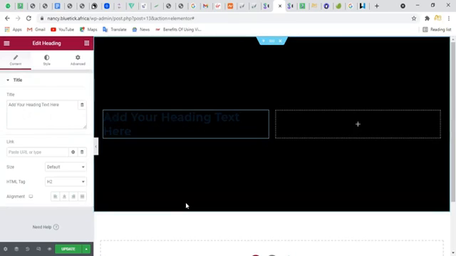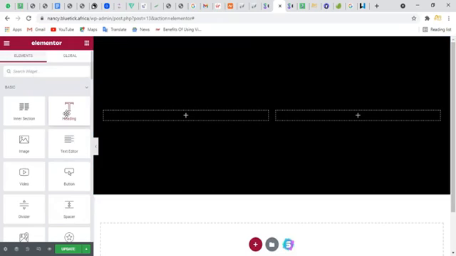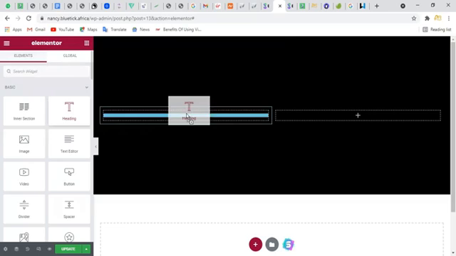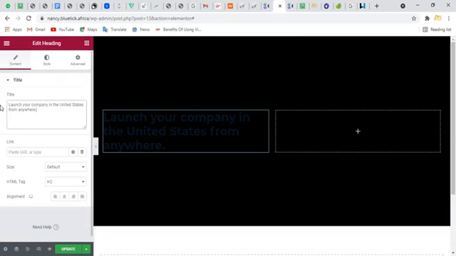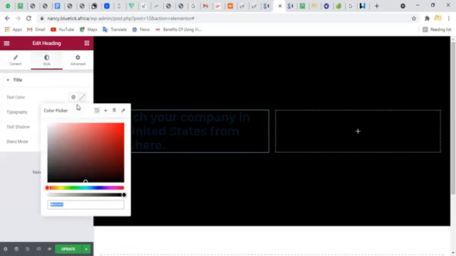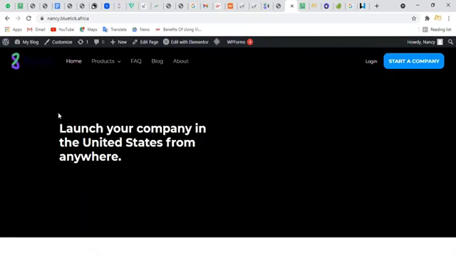Or should I restart? I want to add text to this part. I will click and drag it inside. I'll leave it. Okay. Paste my text that I've copied. Now, I want to change the text color to white. I'll come down to my style, click on text color, white. Are we getting it? Yes, sir. Now, let me refresh my page and see. Is it making sense? Yes, sir, it is.